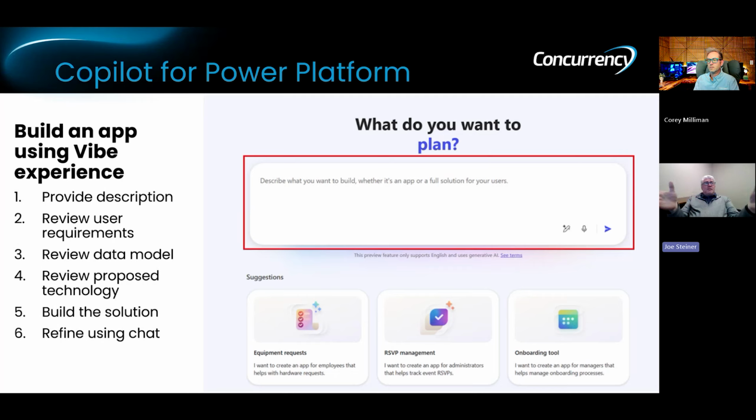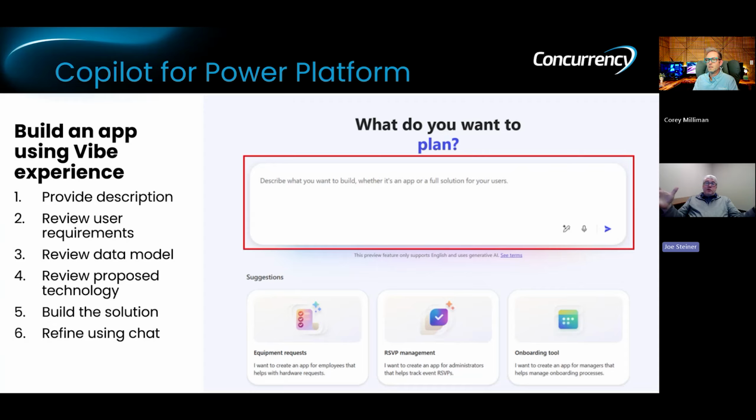Once it'll take all that, process that, and say, okay, here's the user profiles and personas that I think will be working with this, and define what those user requirements are. You can then review that, edit those using Copilot, and it will use that then to further construct, okay, here's maybe the actions that have the flow of this. And then also the data model, where you can review the data model specifically. Again, say, oh, make sure we're asking for these, including these fields of information as well. And then review the proposed technology. Here, the technology are really the connectors and actions that are going to be behind the scenes within the app itself. So really think of those Power Automate connectors and actions that would be part of that.